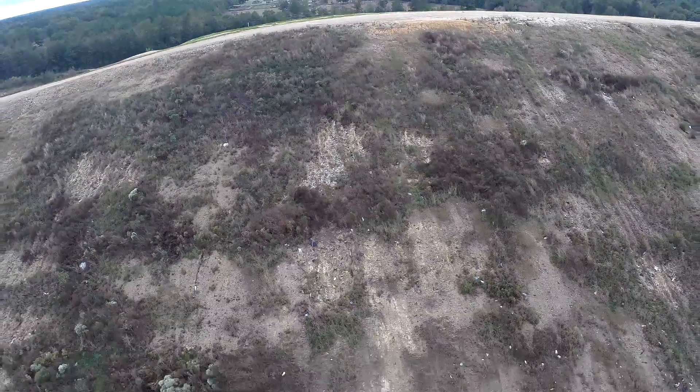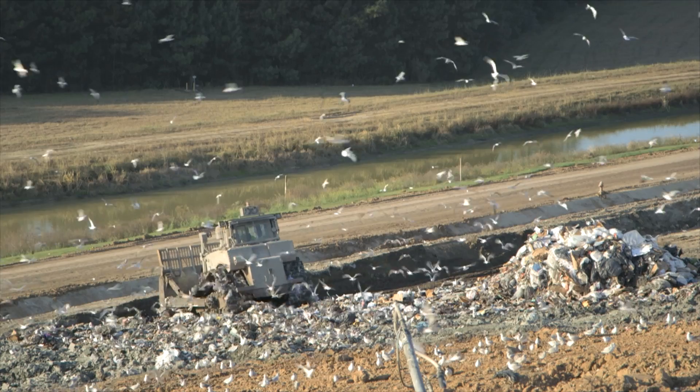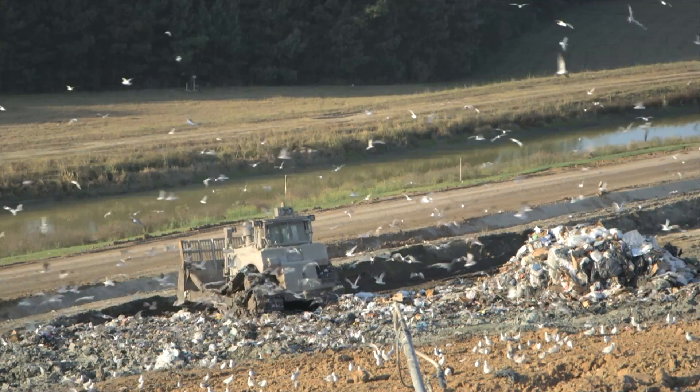In the landfill business, erosion is probably about 95% of your issues. All your soil, all your grass seeds are down in the ditch, and so is your money. There was no question at the end that we needed a well-engineered system that would seal up this site and make it right.